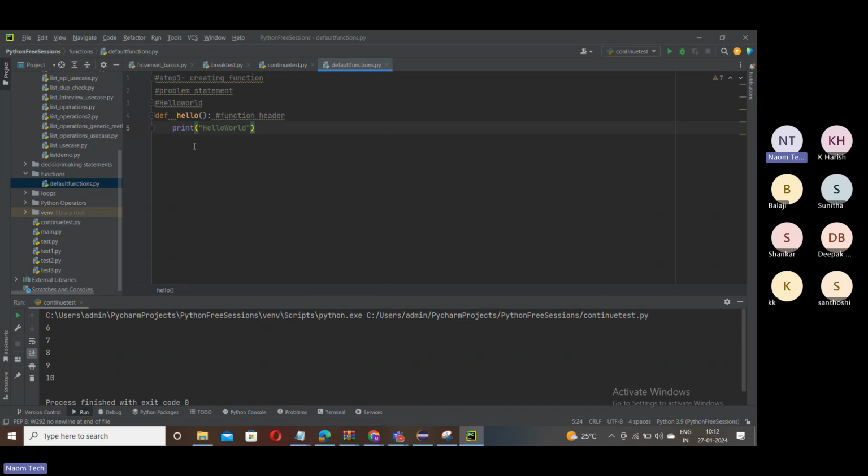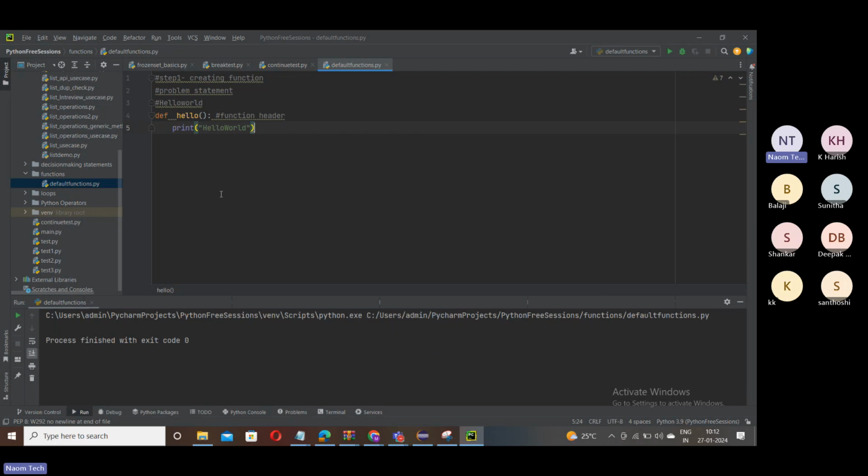As we go forward, we'll increase the complexity, I mean the number of lines of code in the functions. But as we are in the very beginning, you can see we created a simple function with one line of code inside it. But this won't work if you run this.